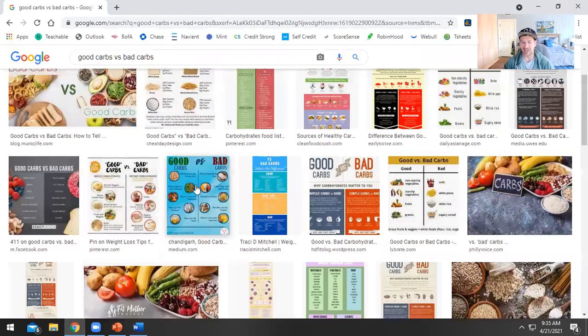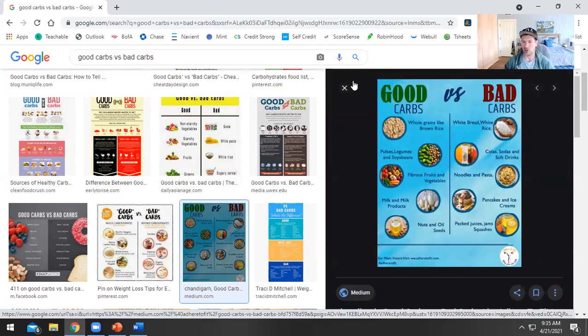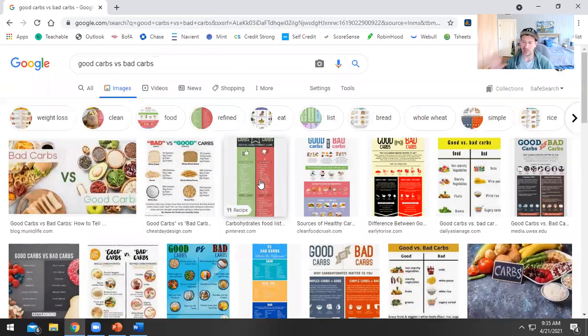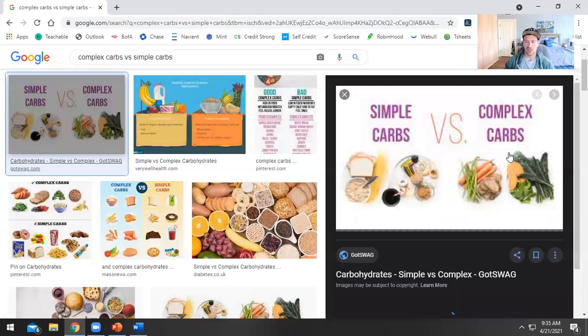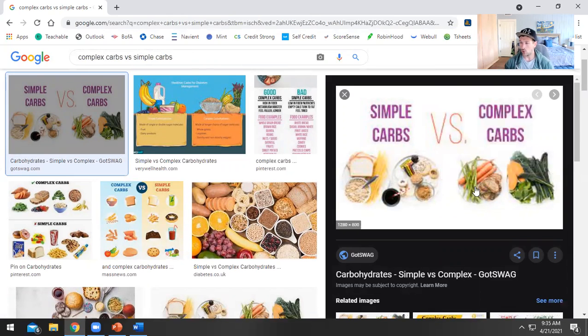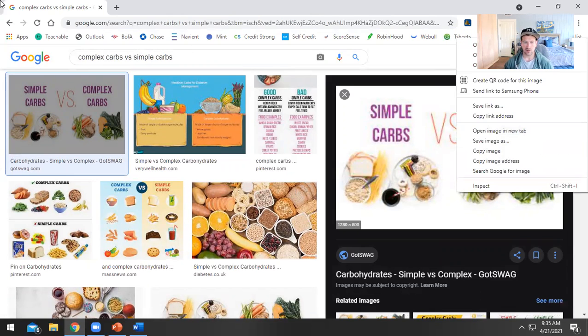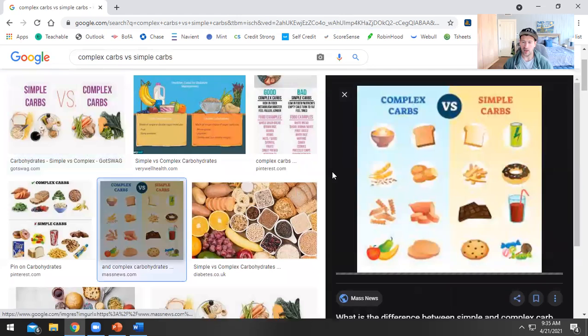I mean, I get the idea. Bad carbs are things that are mostly sugar. But it's not helping anyone learn the proper terms. So I definitely like complex carbs, which are typically very good, versus simple carbs. Complex carbs are going to be things like vegetables, whole grains, whole wheat, right? Versus simple carbs, which are things primarily made out of sugar.